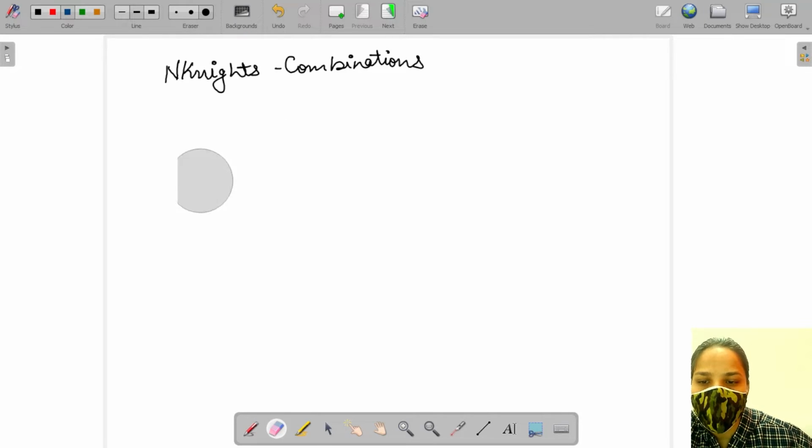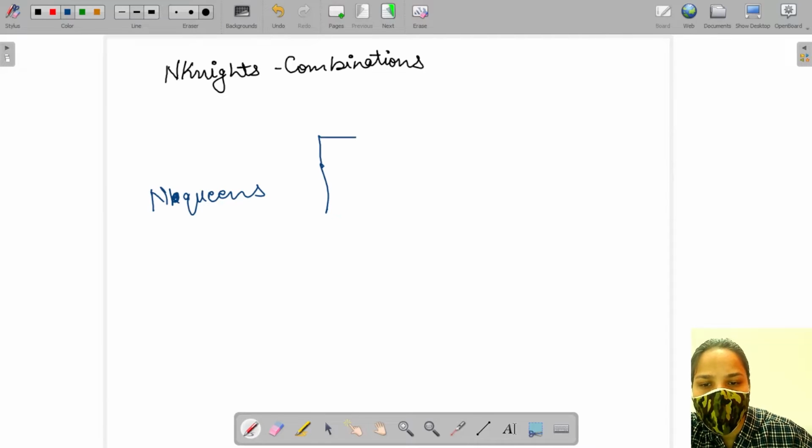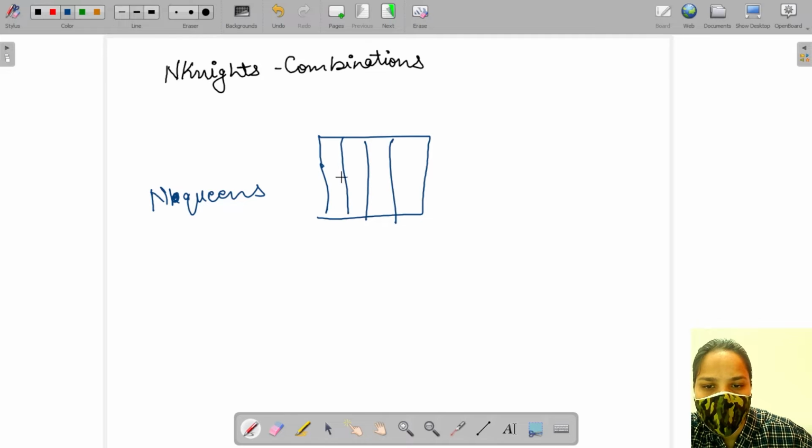If you have solved the N Queens problem, then you would be able to understand what we are doing here. In the N Queens question, we had an N cross N matrix, and in that matrix we were placing the queens like this, so that no queen would kill each other.